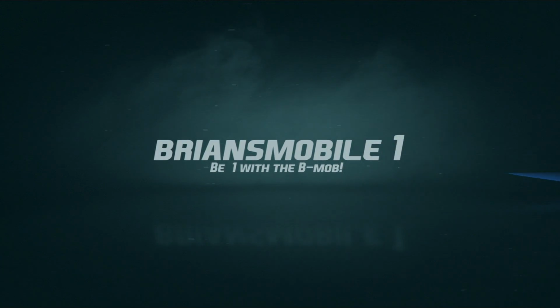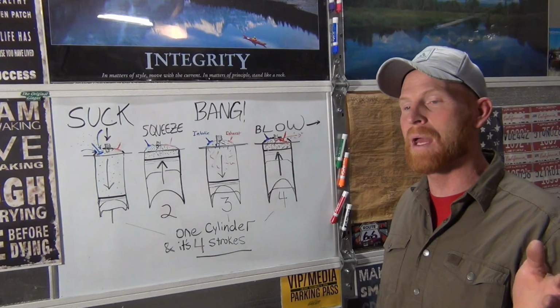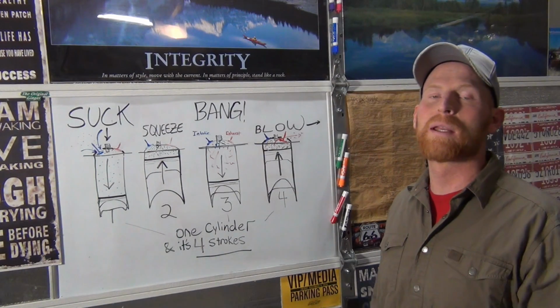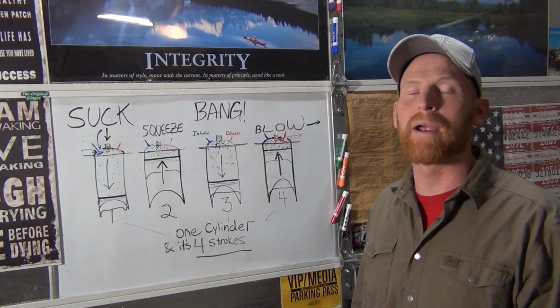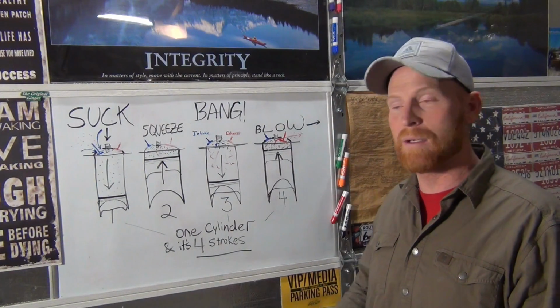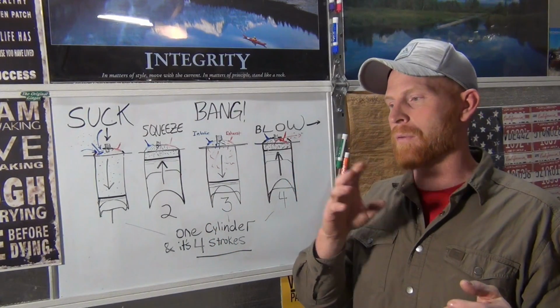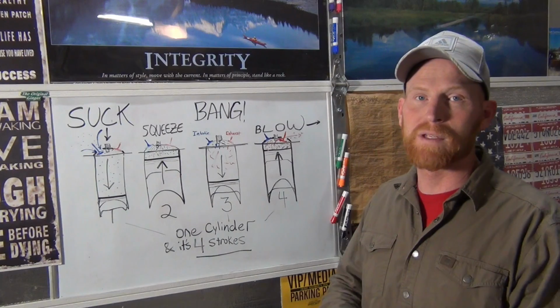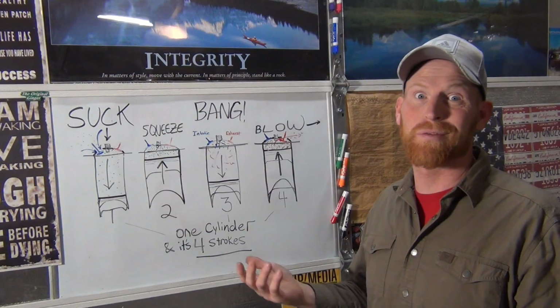Brian's Mobile One. First of all, we're going to cover a couple of basics, and then I'm going to show you how you can use that knowledge to diagnose a really tricky, misleading misfire. Misfire codes are P03 and then 01 for cylinder 1. P0304 is cylinder 4 misfire. That's what I had on this little Ford vehicle. But the problem was it wasn't even 4, it was 3.